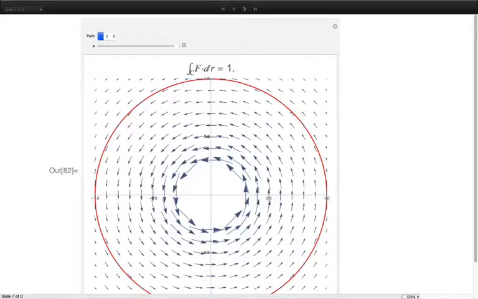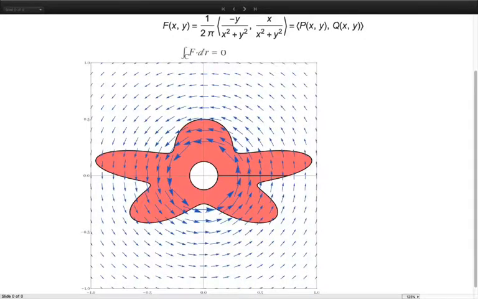But interestingly, dq/dx minus dp/dy is 0 everywhere else. That's not the end of the story. Turns out we can exploit this to see something very cool. So what can we do with this? Well, as is often the case in mathematics, what looks like a bug turns out to be a feature.